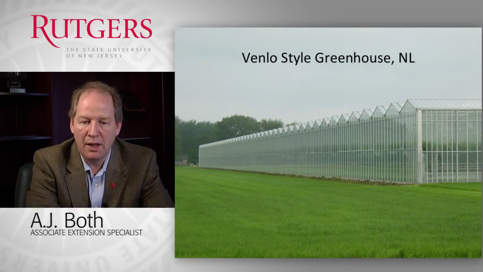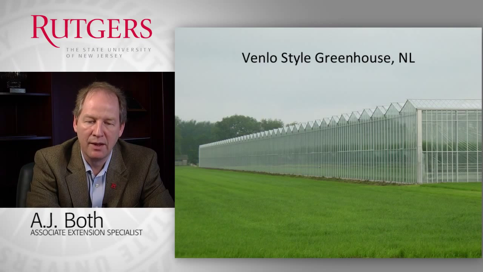We can also use Venlo style greenhouses. These are typically also naturally ventilated. They have only windows in the roof, so no side windows. And they typically rely on their height, so the stack effect or the chimney effect generates air to rise to the peak to exit the greenhouse. But more so they rely on the wind effect, where wind pressures generated by airflow around the greenhouse and over the greenhouse generate pressure differences that then help move air through the greenhouse structure.